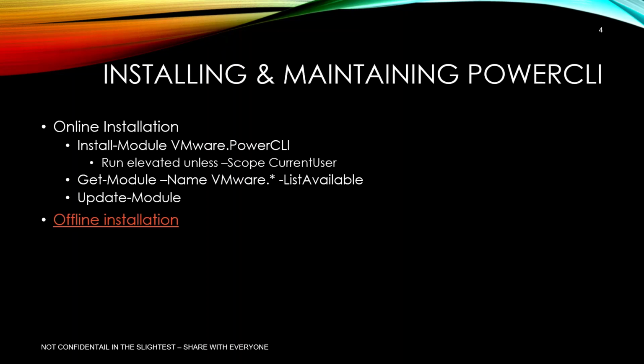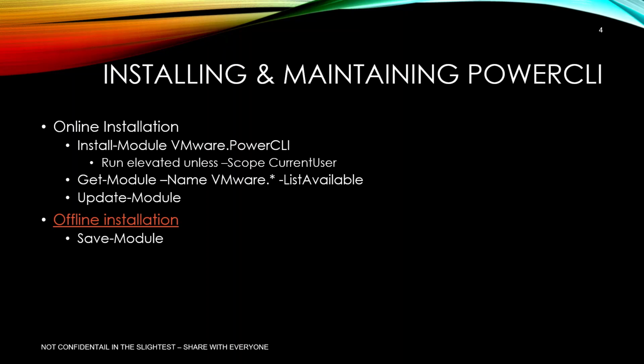We can do it offline as well, because ultimately, when we install a module, all we're doing is downloading some files and moving them into a specific folder, either globally or per user in their Documents Windows PowerShell folder so that they can be picked up by the import module command, although import module can take absolute paths as well. Again, I'll make this slide deck available afterwards, which has links to various articles to give you more information on the things on the slides.